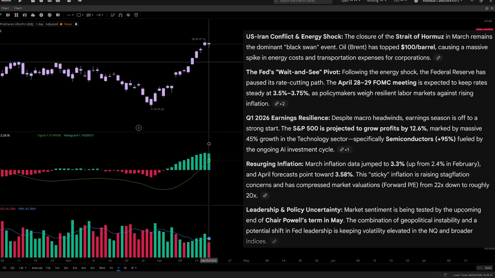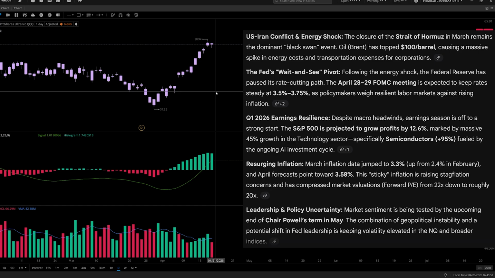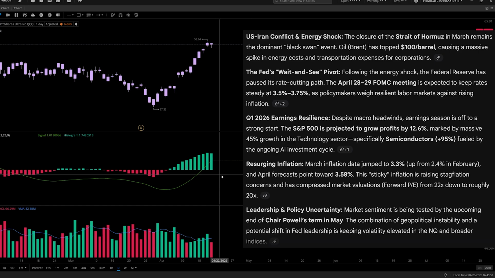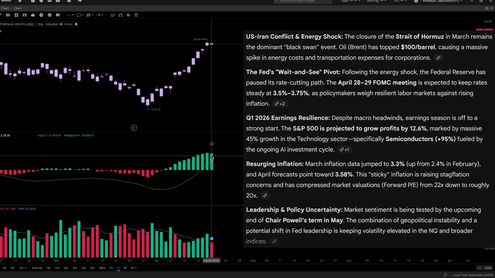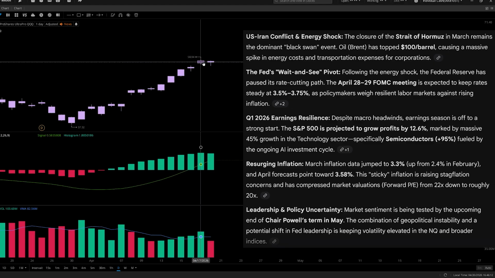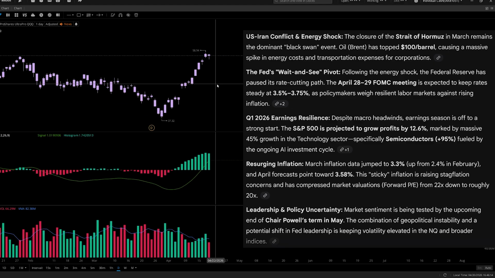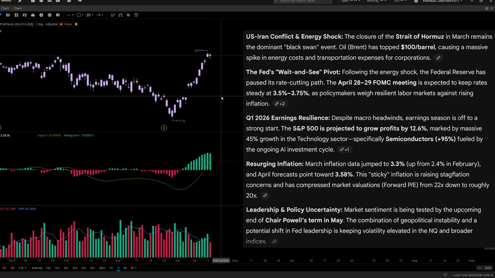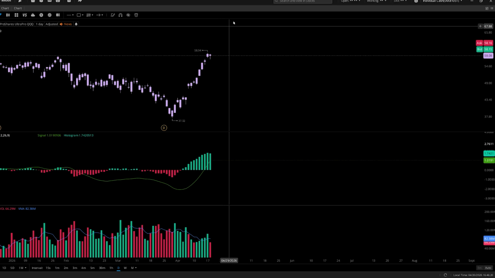So yes, we still have upward bias overall on a daily time frame. But in terms of what could happen tomorrow, now that this MACD histogram bar, which represents the momentum, has concluded below the previous, we have broken the variance, then that means that things are about to get interesting, specifically because look at this tight range today. Tomorrow's going to be a very interesting day. My bet is it's not going to be choppy, but we're going to have a sell-off tomorrow. That's what's going on here.